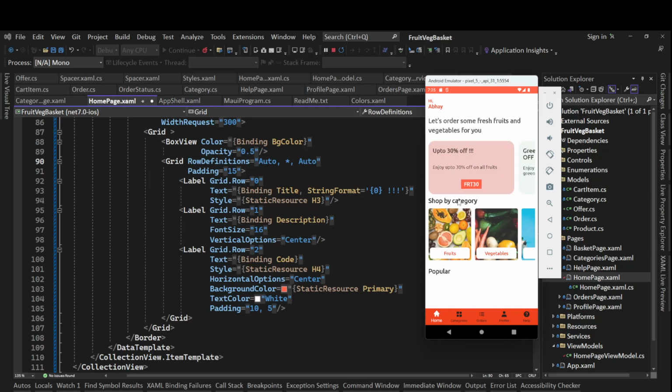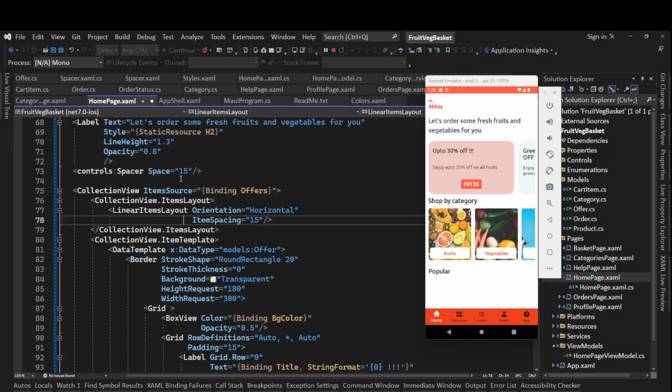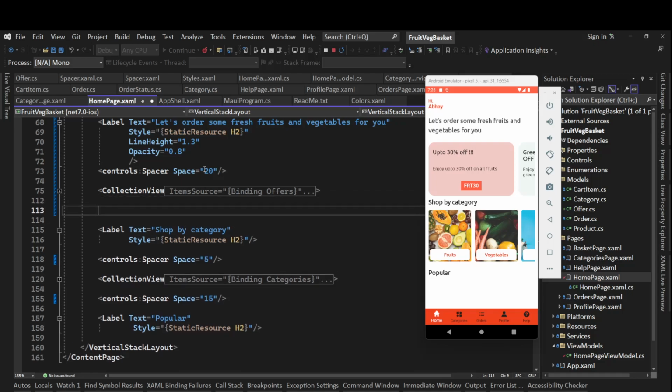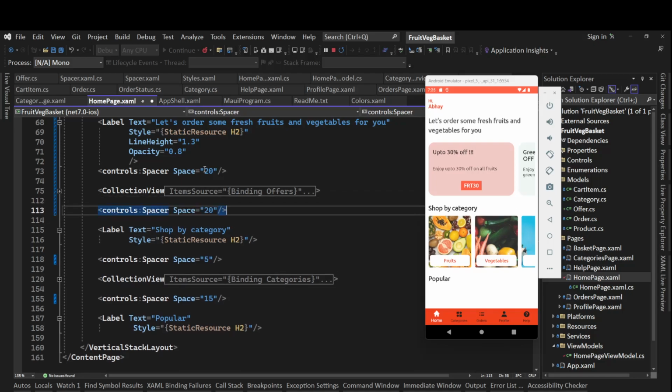Now the shop by category, we need to use a higher spacing between these. So for that, before offers we had 15, let's make it 20, and then same thing here, 20. Fine.